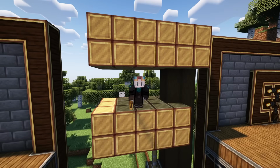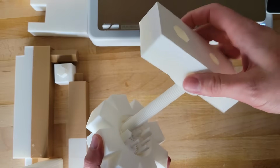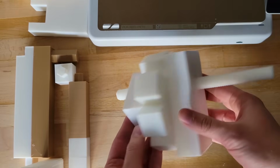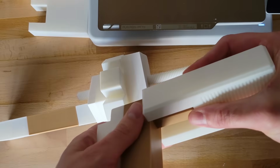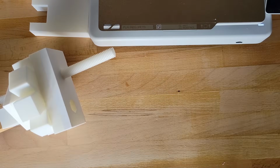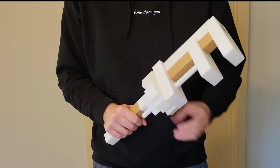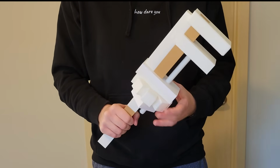Now that I had the design together, I figured it would be worth my time to 3D print a prototype version of the wrench before full sending it, just to make sure that everything lines up and works as intended. So I sliced up all the parts, and after a little bit of printing, I was able to test out the wrench. And this just goes to show prototyping is almost always worth it. Because I made this test print, it allowed me to see that some of my connectors were off, so I was able to adjust ones that were too small or too large. This one was clearly too small. Plus, I was also able to test the opening and closing function of the wrench. And luckily, that mechanism worked great first time.